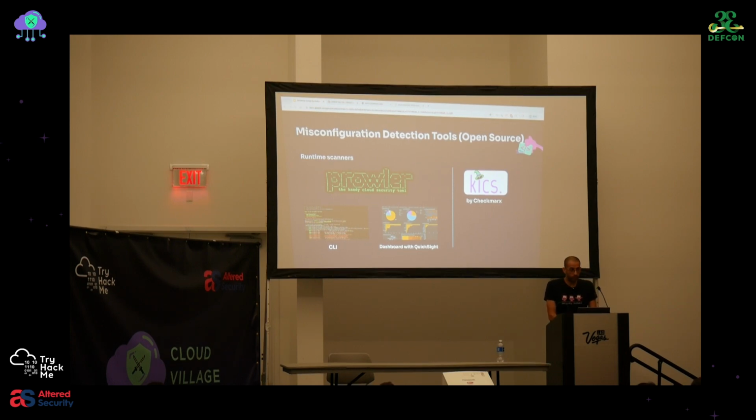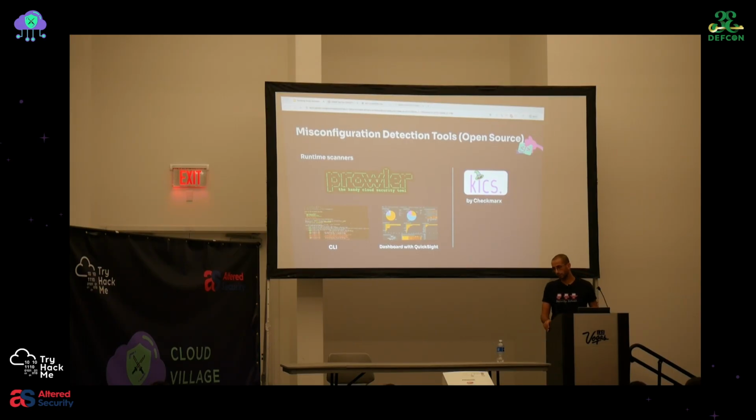Two tools that I wanted to mention here. Prowler. Prowler is an open source developed by a company with the same name. They run hundreds of rules for AWS, GCP, and Azure in runtime, and they flag many misconfigurations related to all the different services in AWS, GCP, and Azure.